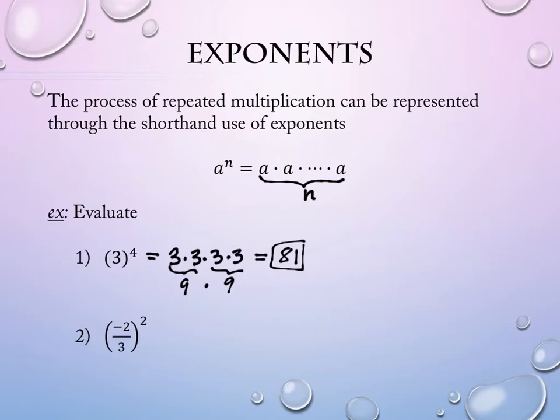I'm going to show you the difference between a couple of things. I know that I have the example here that's number 2. I'll make up another one because I want to show you one other. So if, like you have on number 2, where it's a negative number, so it's negative 2/3 squared, it really means we have negative 2/3 times negative 2/3. You don't necessarily have to have the parentheses. I tend to use parentheses when negative numbers show up. But in that case, of course, this is fraction multiplication, so you're multiplying across the top, multiplying across the bottom. But a negative times a negative is a positive. So this becomes positive 4 on top and positive 9 on bottom.